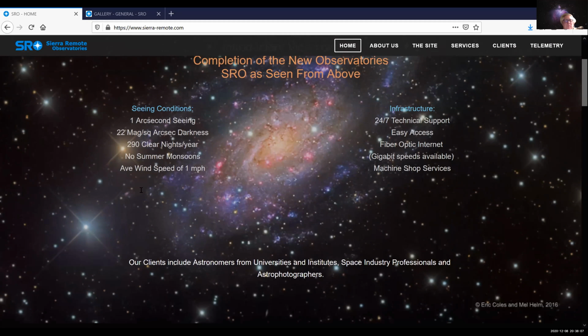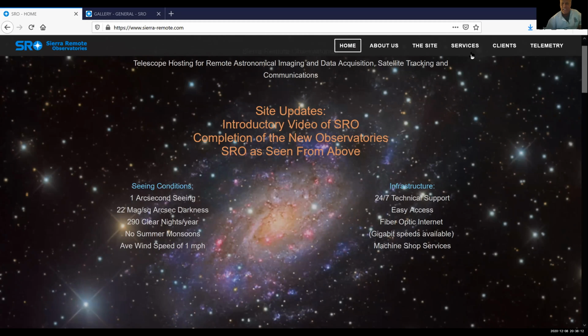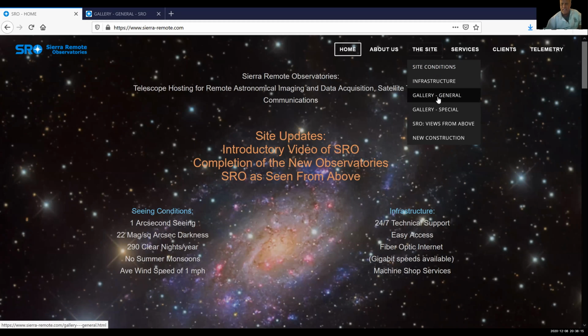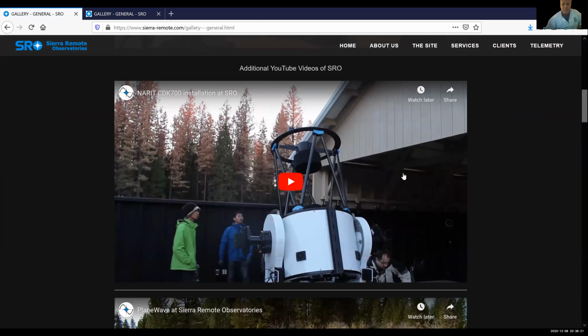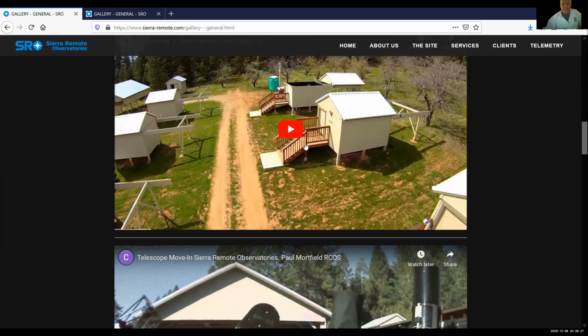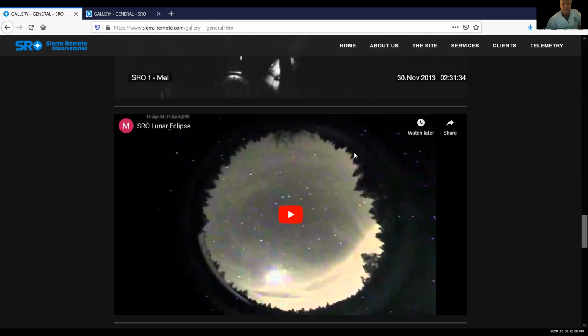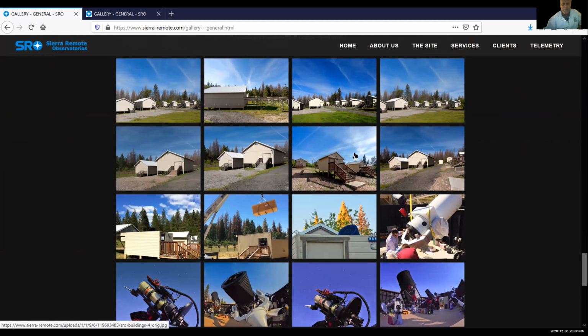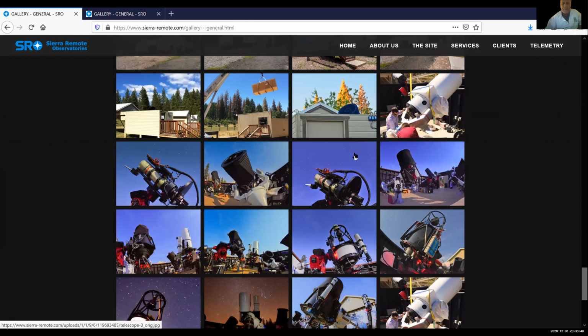Yes. So this one has 1 arc second of seeing, the magnitude, darkness, 290 clear nights and everything. And then if you go to a gallery of what they have, amazing scopes. It's a couple of neurosurgeons up in Northern California, and they've got all these roll-off things here with all sorts of telescopes. But I think their idea is that you install your telescope, and then they have guys on site to fix it if something goes wrong. But I haven't looked into this enough to know if they rent out time on the scopes.